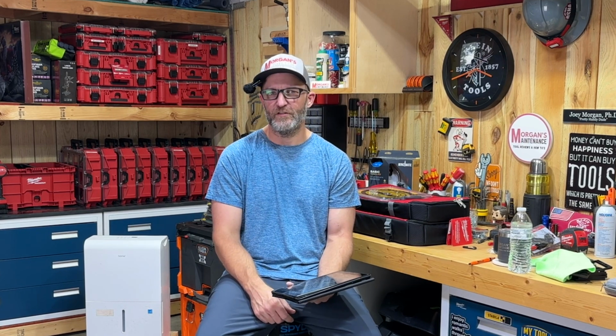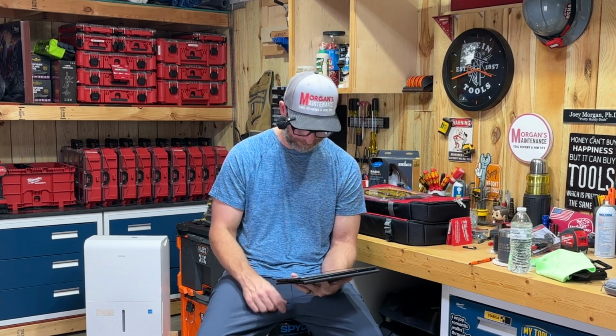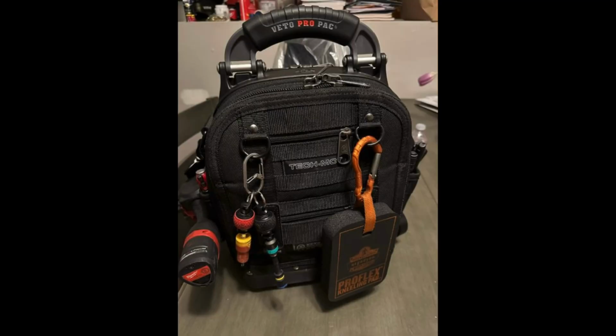The second one we're going to look at is Adolfo Barrazo. He's got a Tech MCT Blackout from Vito with some really good tools in it as well. Again, not a lot of pictures, and he pulls them out at the end, so we'll go through the bag just to see the way it's loaded out, but then we'll check out those tools. But let's get into them. So again, here is his Tech MCT Blackout.